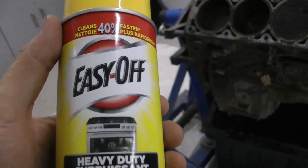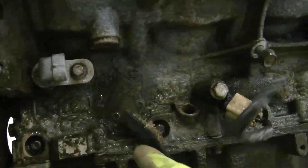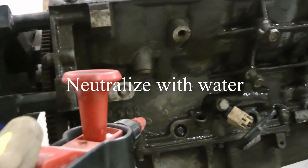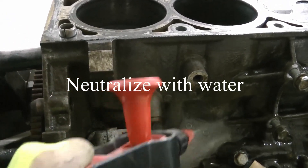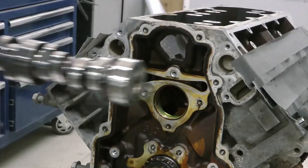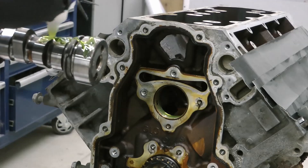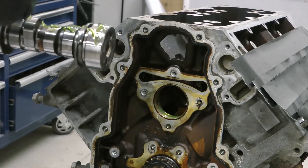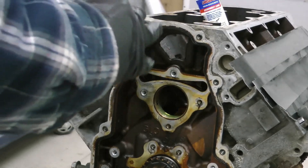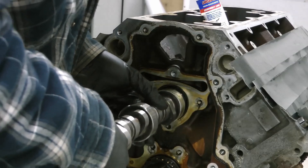To get this grungy engine clean, I used oven cleaner. Now it's really dangerous to work with — some people don't recommend this. It's always worked for me, but if you are going to use this, make sure you take a look into the PPE that's required because it's not good stuff to work with. With the block all cleaned up, it's time to install the new cam. This is an Elgin E1840P Sloppy Stage 2 cam. I've got one of these in my other car and I love it — it's really cheap. I apply engine assembly lube to the cam as I place it in; it just helps keep it less sticky and minimizes the chance of dirt getting in there.